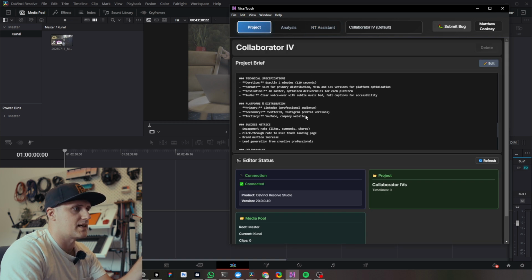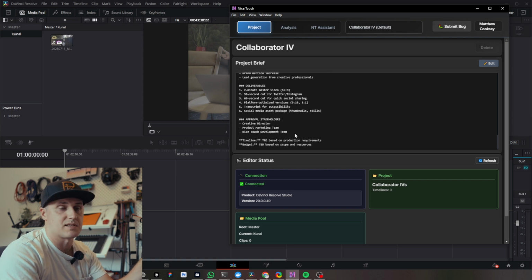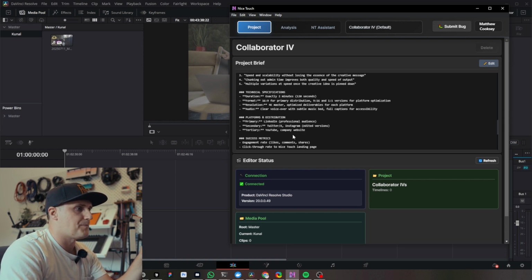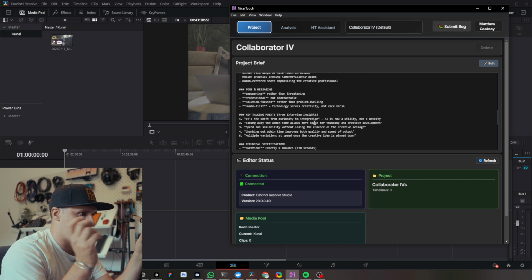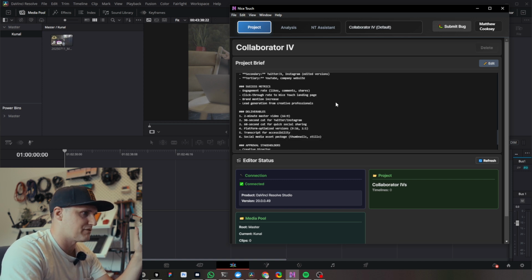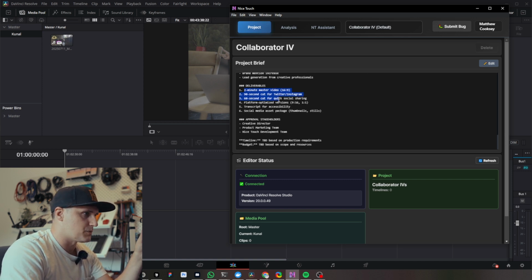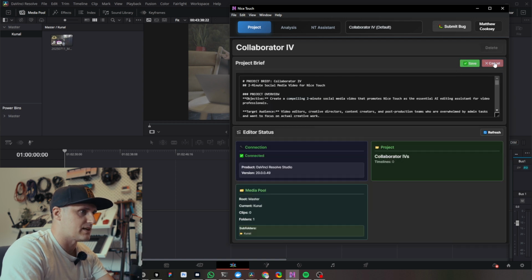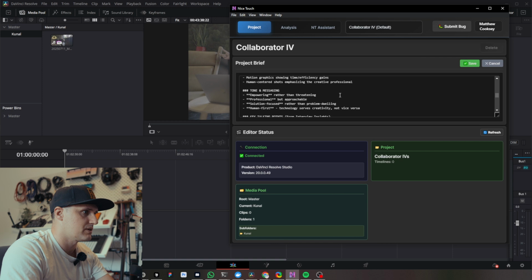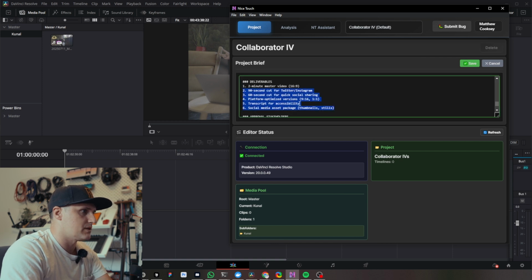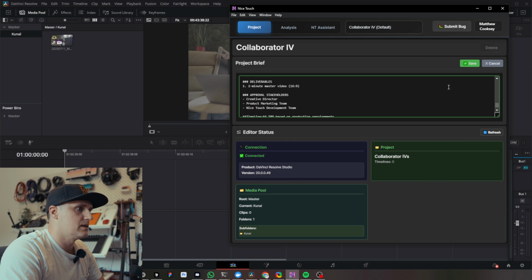This is great because this is something you could extract and send to another editor or whatever it may be. And the fact that it's using the assets themselves, like the videos that are in the project, just means that it's going to be super up to date with individual quotes and exact stuff. It's actually said multiple deliverables because we've said we want socials and stuff. So it said 60-second cut, 90-second cut. So we can go in and edit this and take out some of that stuff. So let's take away this. We just want the 2-minute master video. So let's go ahead and use that.